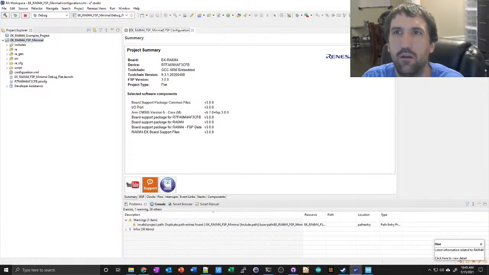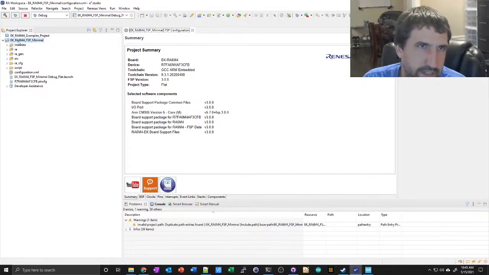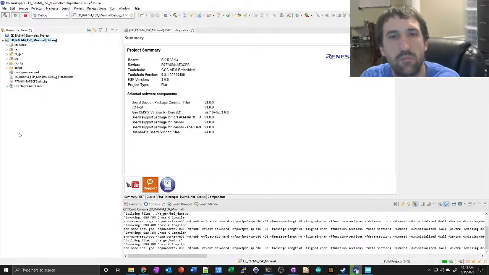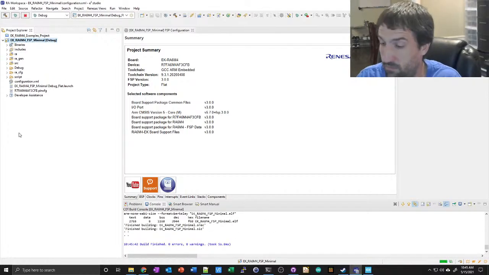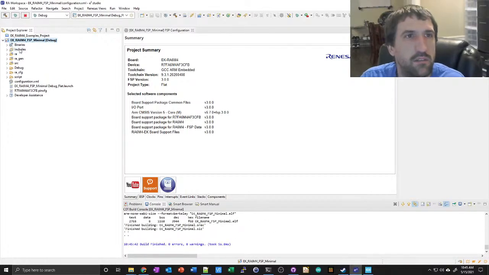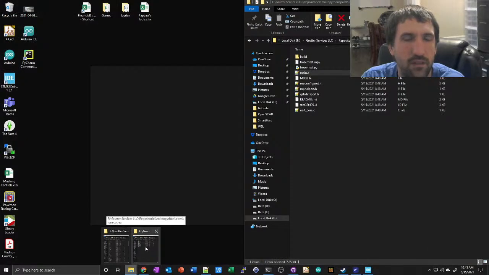I said no. Oh, the configuration view is what it doesn't need. So build this. Zero errors. Okay, so I should be able to copy this stuff in and figure it out from there.